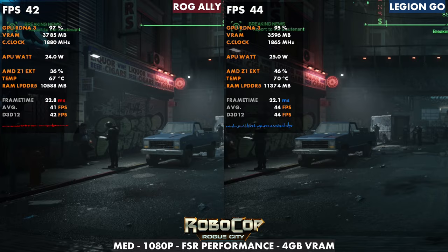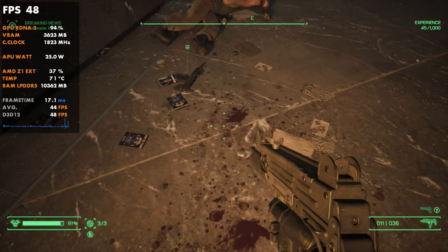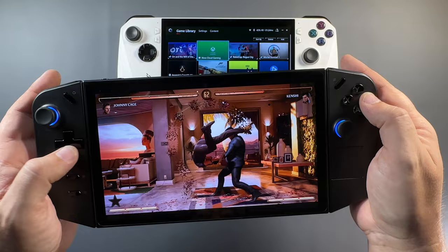All right guys, so those are the benchmarks for you, at least a few games. There's a lot more to get into. I'll have a lot more videos coming on the channel when it comes to comparing game performance specifically on these devices and others. But this being more of an overall comparison, there's only so many games I could fit in here. But overall, the story tends to be the same, where the Go gets me the same or more FPS, usually with better frame times overall in most games. Just seems to be the case right now.